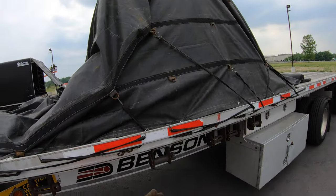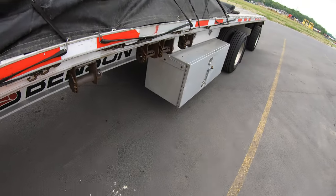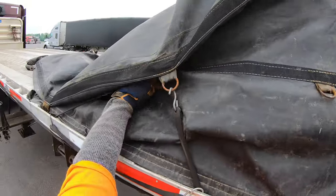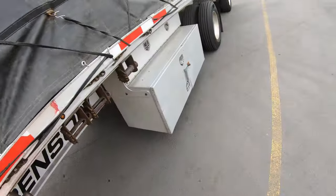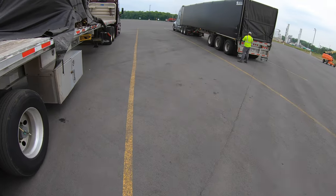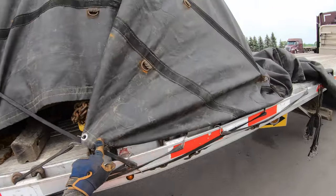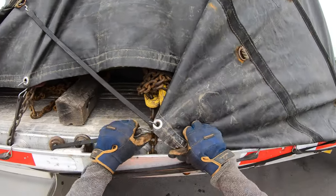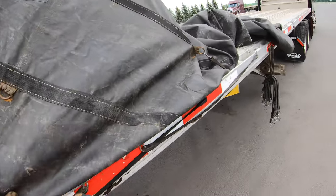All right, so the tarp is too small, honestly, for the coil. So what we have to do instead of pulling out that stinking lumber tarp is you're gonna put this side all the way down to the deck, okay? And then on this side over here, we're doing what's a butterfly. See how high this is on that coil, so you can see the coil? Well, we don't want to see the coil. We want to make sure that coil is covered completely. So what we're going to do is we're going to butterfly this.